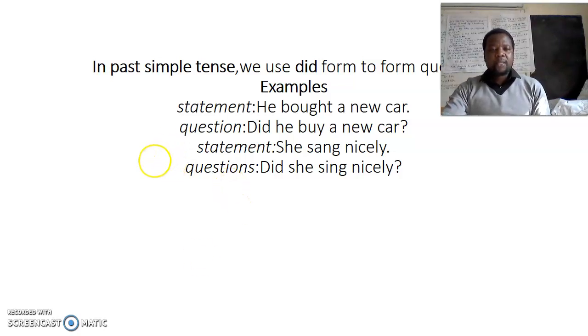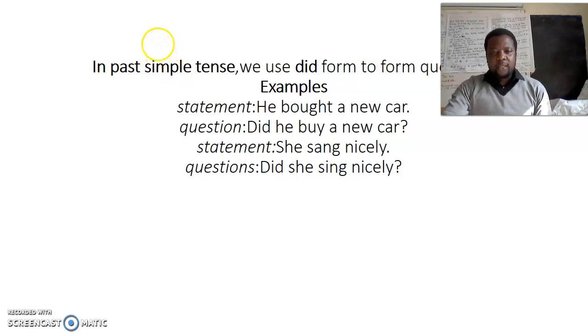Look at the example in the past simple tense. Here is a statement, and it reads, I hope you have read it, he bought a new car. What do you think is going to be the question to that statement? Good. I hope you have said, did he buy a new car? That's good. And you find in the statement we had, he bought a new car. The main verb bought, when you're asking the question, goes back to its present. That is, bought changes to buy. Did he buy a new car?